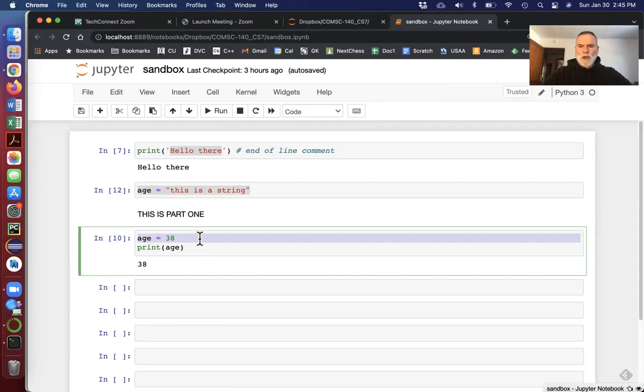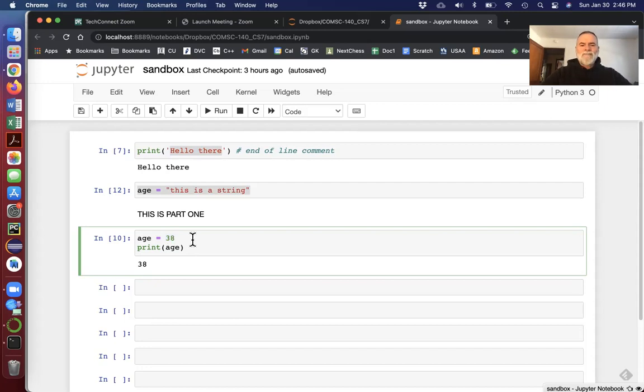Let's see, a literal. Let's talk about that. You'll hear me say, well, just use an integer literal, or a string literal. In this cell right here, the 38 is an integer literal. It's called that because I'm literally typing in the characters 38 to assign it to age. A string literal will have the whole sentence bounded by the single or double quotes. We call it a literal because it's not a calculated value. It's just simply something that we've typed in there.